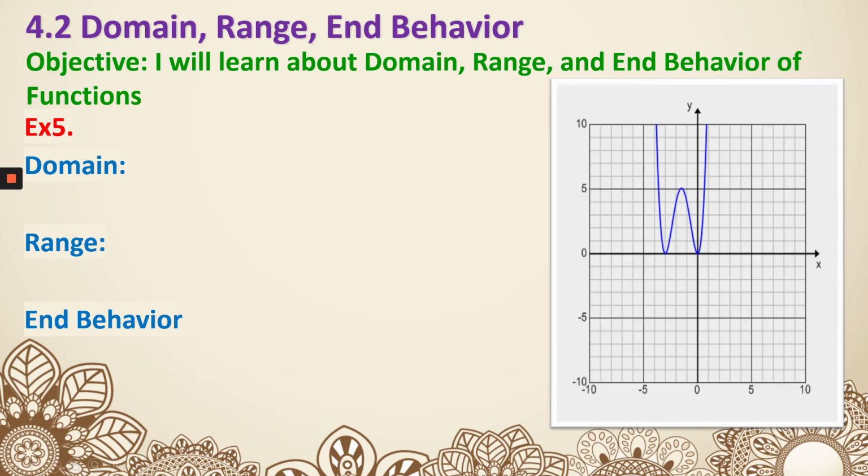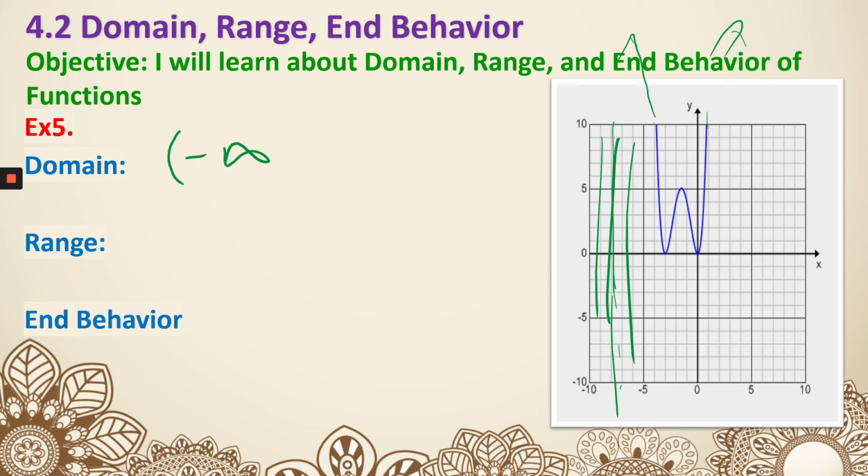Example 5. Domain, drawing a vertical line. And you might be thinking, oh, if I draw these lines, I'm actually not hitting any part of the graph. But like I said, these graphs keep on going. And as long as the graph keeps on going to the left and the right, you are going to hit it. It's just going to be a very big number that we cannot see on the graph. The domain still goes from -infinity to +infinity. As long as the graph tilts a little bit to the left or right, we are going to start from -infinity.